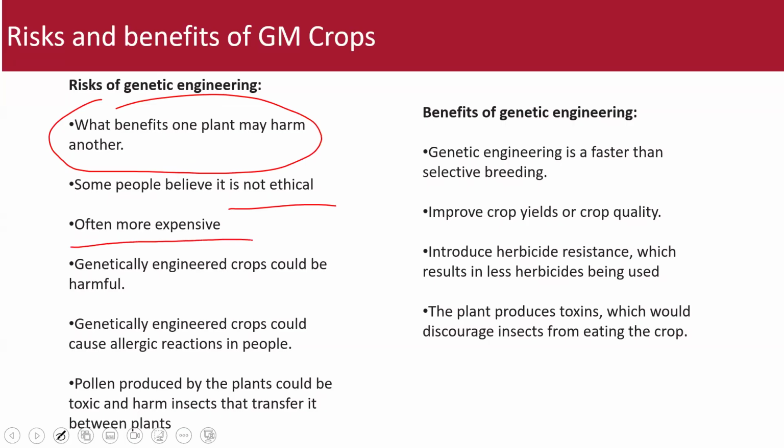The genetically modified plants are often more expensive. So if you go to a garden centre, you can buy an old traditional rose, and then you can get a genetically modified rose that is immune to black spot and other things like that. The new plant is more expensive because it's gone through processes. It can cause allergies because we don't know about it. The pollen that's produced could go anywhere. So if you've got a field of genetically modified corn, it could blow onto another field.